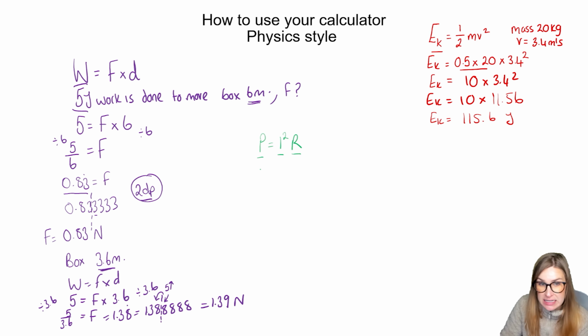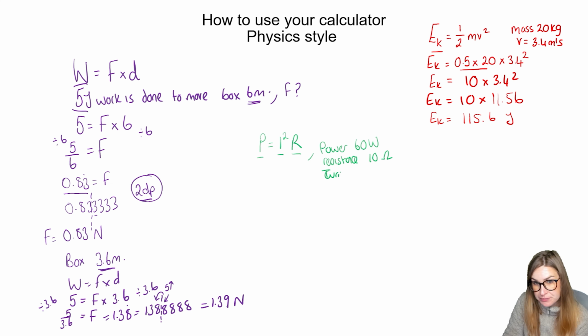So let's say it tells us the power of some device is 60 watts, and let's say the resistance of that device, that piece of equipment, is 10 ohms, and we want to know what the current is. So I pop in the numbers I know. The power I was told is 60, which equals the current squared, and remember, the I squared term means we multiply by the resistance. The resistance I was told is 10.